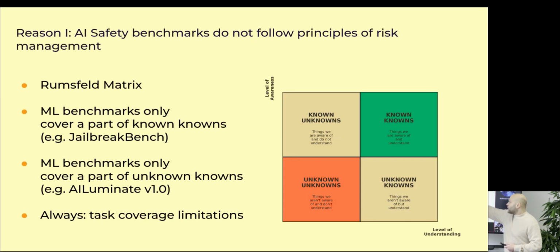But then we don't know how to deal with unknowns at all. We cannot benchmark something that we don't know, even its existence. We cannot design something against it in terms of computer science benchmarks. But also in these two cases where theoretically we have the knowledge, the benchmarks we built are limited to the context of application. Like if you go to BBQ, a bias benchmark, it has some generic prompts in English and tests stereotypes.